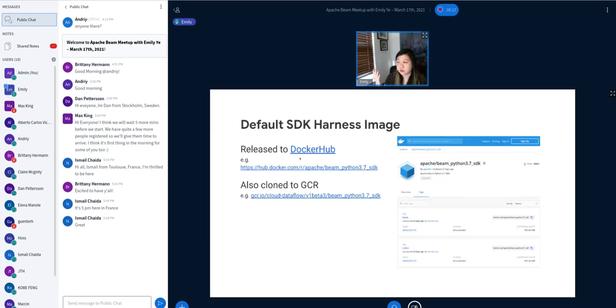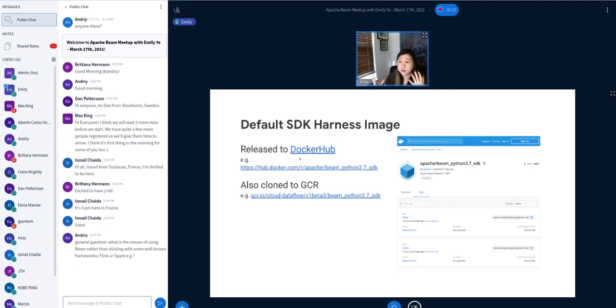And so we actually release default SDK harness images through Beam releases. So here's an example of a Python one. You can see 2.28 was just released.